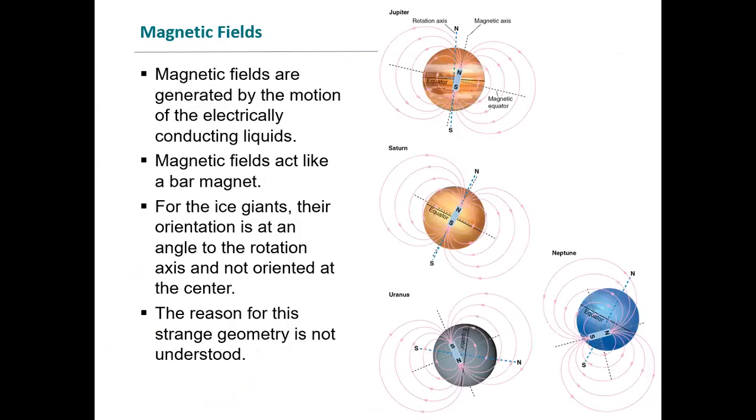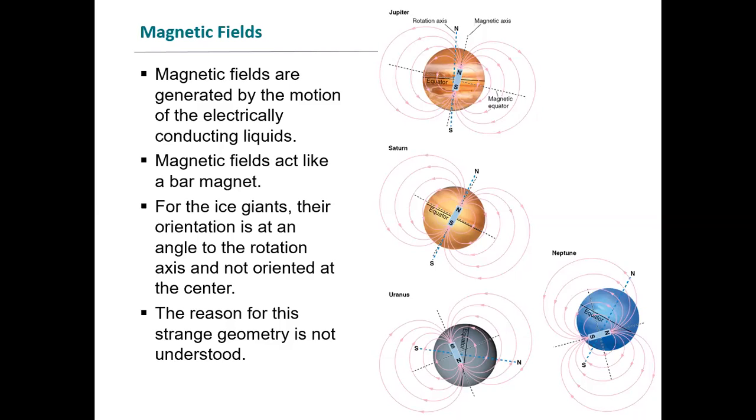The magnetic fields all sort of act like bar magnets, just like they do on Earth, but notice the weird shifting of them. So for instance, Jupiter has a north-south bar magnet that is not really lined up very well to the rotation axis. I think it's off by like 13 degrees or something like that, but the center lines up pretty close to the center. Saturn has one right on the money. I think it's a couple degrees off the tilt from the rotation axis of Saturn, and the center is really spot on. And then you get to Uranus, and it's like, what the heck?